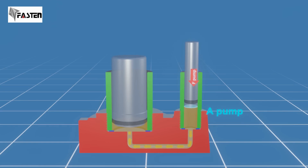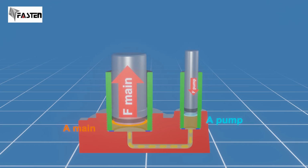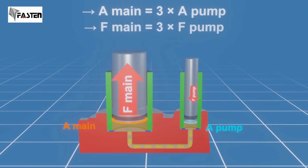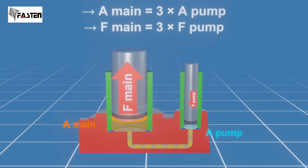However, the main piston has a larger surface area. Increasing the surface area leads to a larger force. For example, if the surface area of the main piston is 3 times larger than the area of the pump piston, the force applied on the main piston will be 3 times as much as the force applied on the pump piston. But to respect the law of conservation of energy, the displacement of the main cylinder will be 3 times less than the pump cylinder.